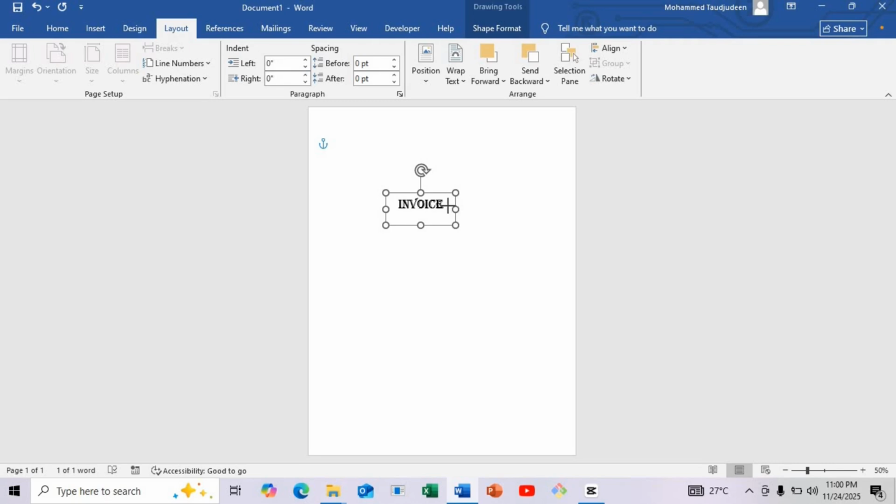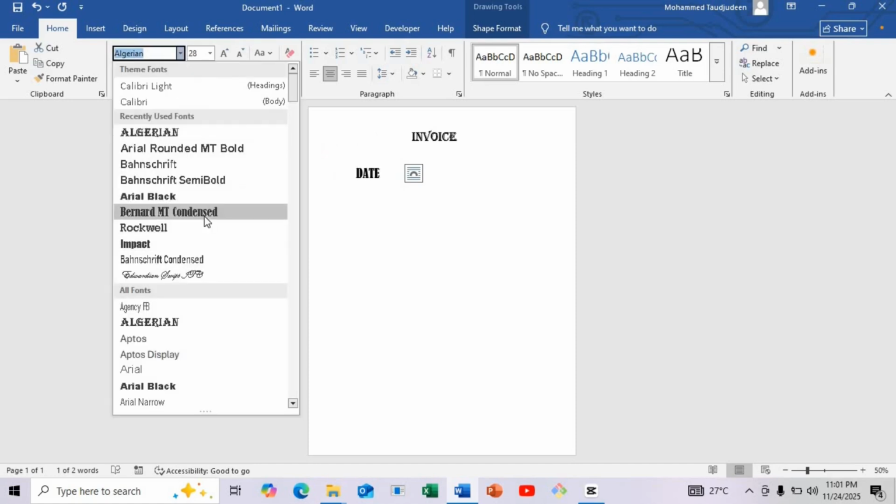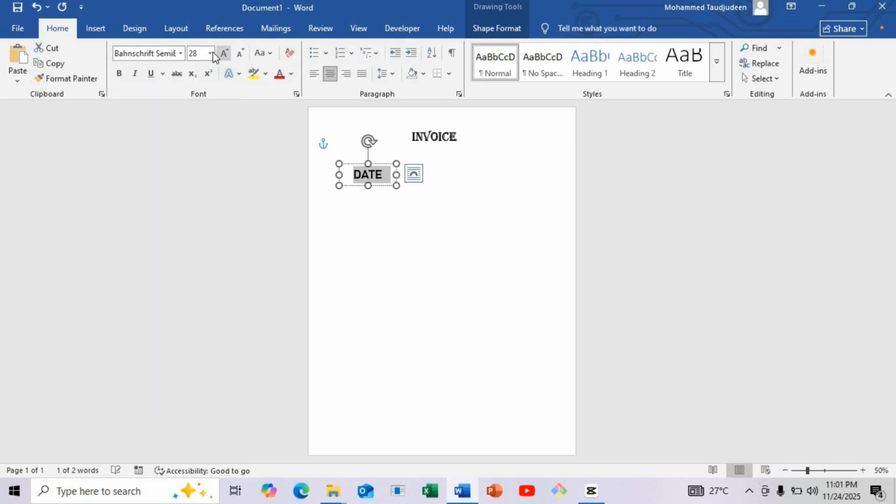Alright, so let me just pull here so I can see it clearly. After that, gently place it at the center, somewhere around here. Without stopping there, we have to make a copy of this one to this side. Inside of this one, I would like us to change the text to date. Select the date also and go back to the home tab. Change the font of that one also to Algerian semi-bold, and the size I'll go with 14.